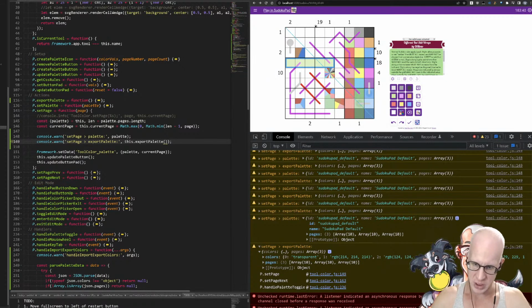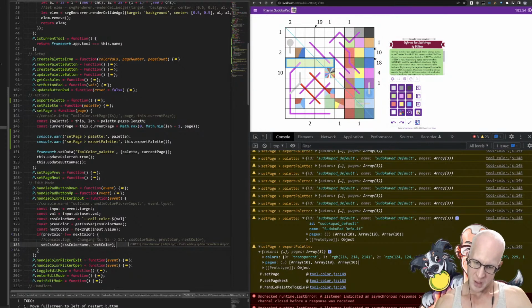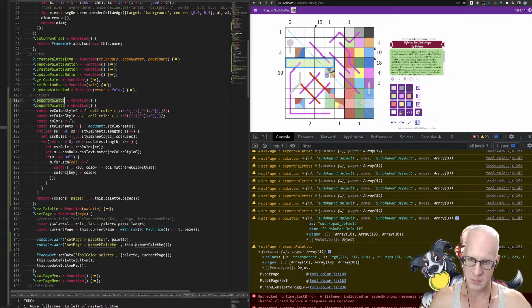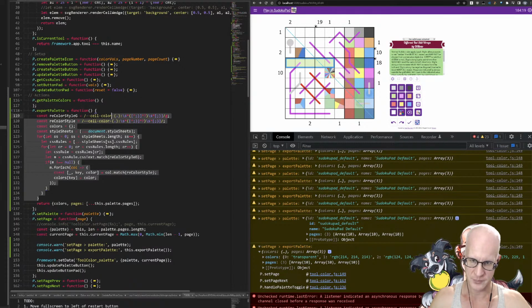Because right now, when we're changing a color, here, we're actually updating the colors as well, right? Set these as well, yeah. So instead of export palettes, we want, because this actually includes the pages, to do get palette colors as a separate function, which does most of the interesting things here.